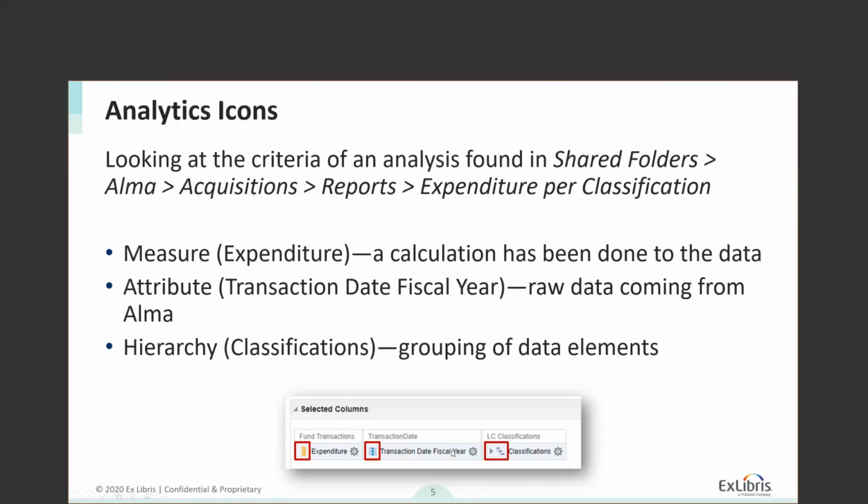You didn't have to get fancy with SQL or anything like that. The second icon for transaction date, that is just data as is. And so that is the little icon you see here. It's like a little Rubik's Cube that's not very complex here. And it's an attribute. And then the third icon for LC classifications, that is a hierarchy. And so you'll see that little stair step icon. And that's how, again, we didn't have to do all that work to break down the LC classifications. We could just add that whole element and it shows. So those are the 3 icons you'll see in Oracle Analytics Server: the measure, the attribute, and the hierarchy as regards to the data.